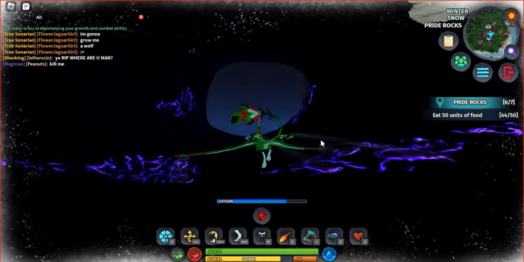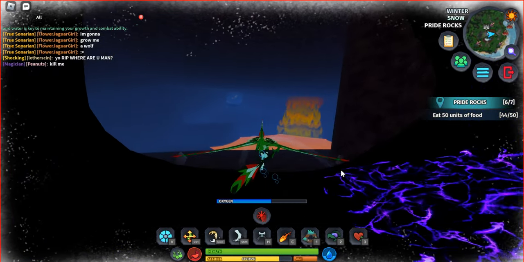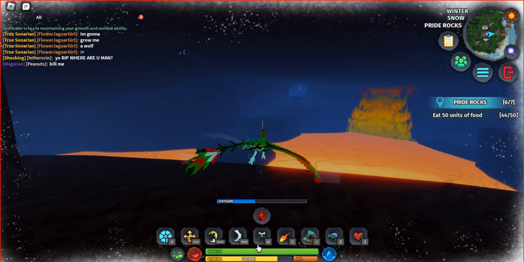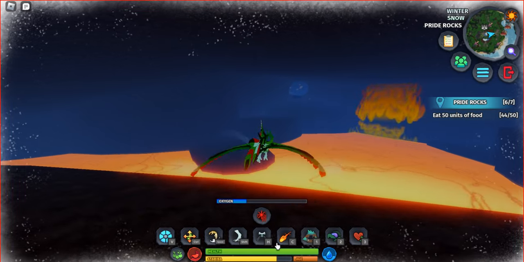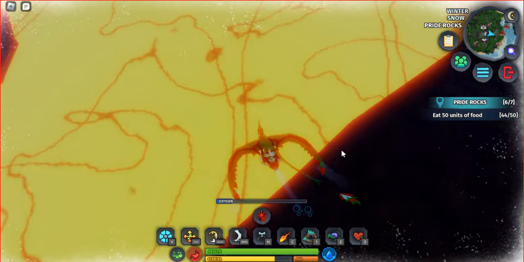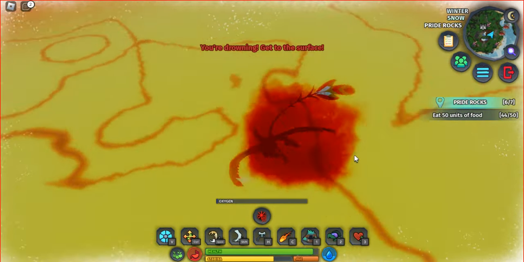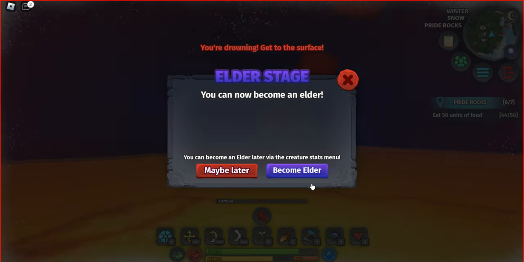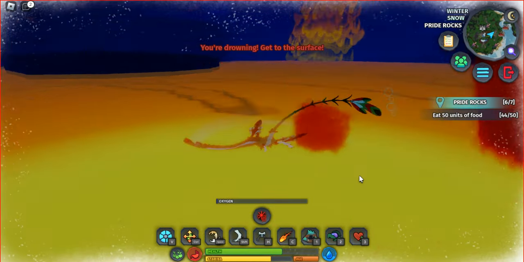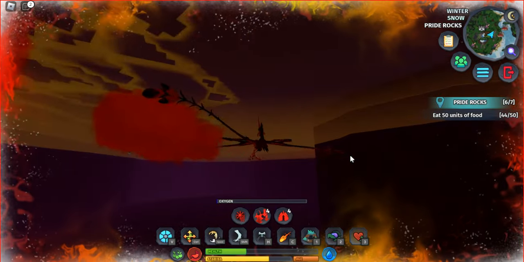I'm going to run out of stamina. I'm going to drown. And then I'll show you what I mean. So, ooh, what is this? Yeah, so I should start running out of oxygen and stamina. Why isn't this working? That should be able to kill me, right? You're drowning. Get to the surface. Oh, yes, I'm drowning. Kill me. Oh, now I'm burning. Yes!